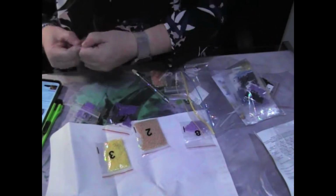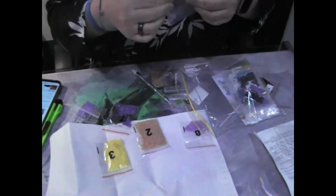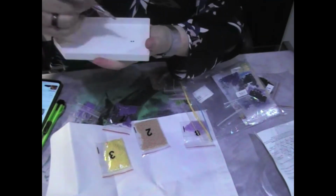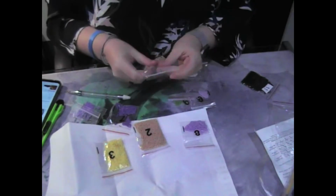Okay. So we can get a size comparison. Alright, so that's how teeny tiny it is. It's even smaller than a square drill. Okay, so that's the comparison. Let me just have a quick look here.